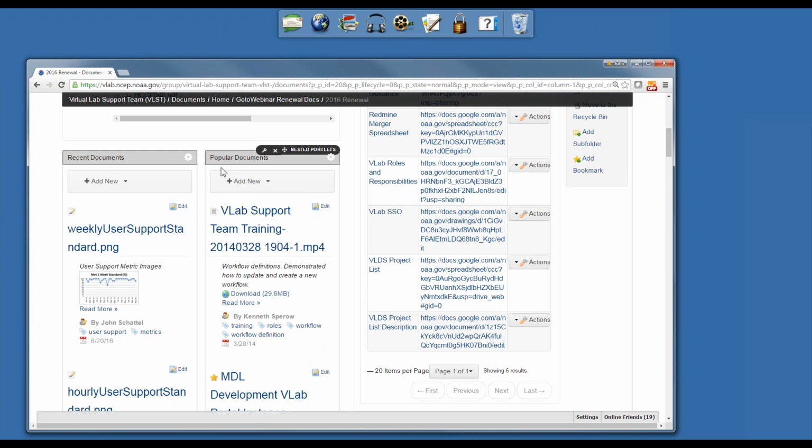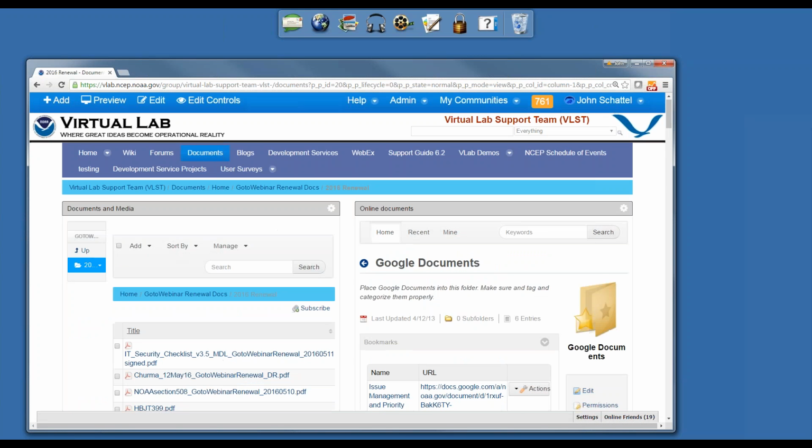And you can also format these things to look at things that are most popular. So this basically records the number of views, and the documents with the most views are shown here. So if you're interested in having people find information based on what's new and what's hot, this is a way you could make that possible.